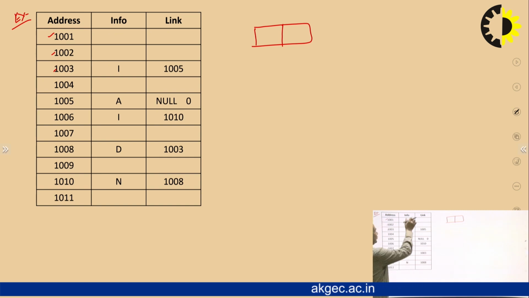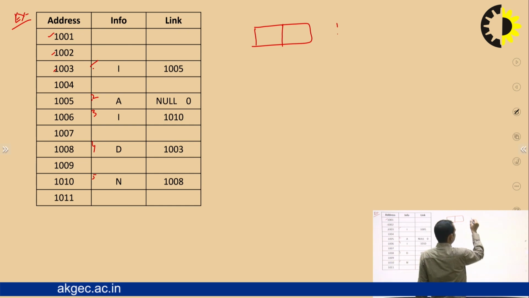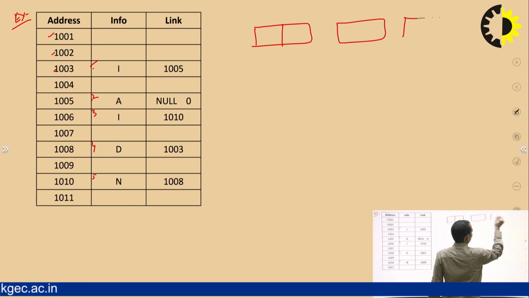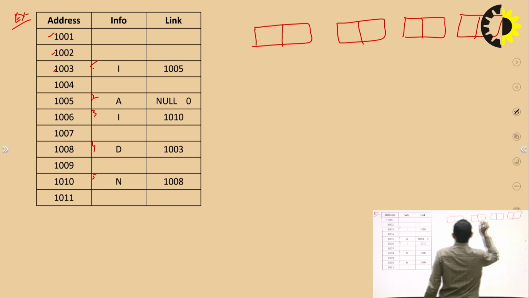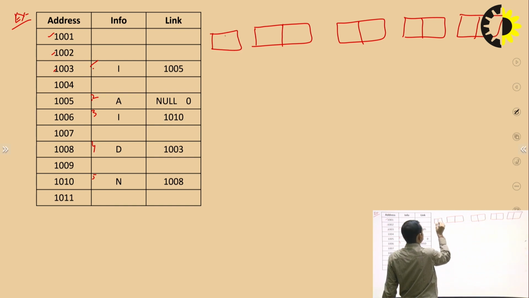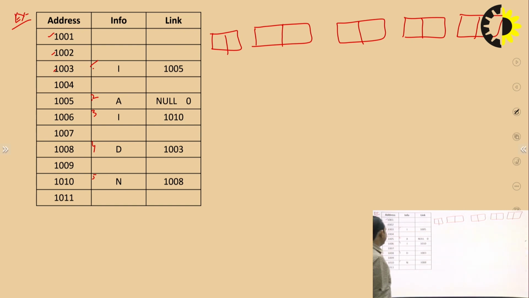So how many nodes do we require? This is 1, this is 2, 3, 4 and the 5th. Basically I can represent this through a diagram. So we have to consider 5 nodes. Clear? And suppose in this list we have to define where our list starts, which means we have to indicate it here.